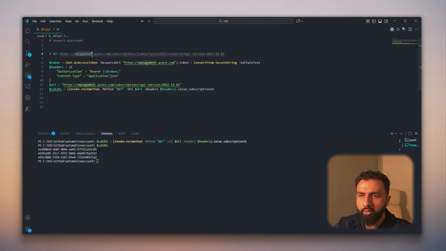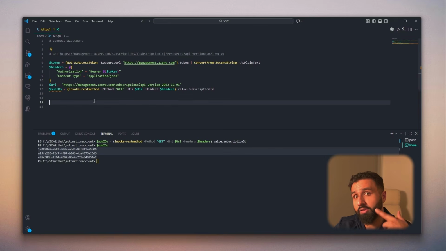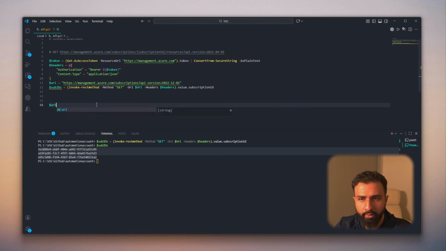Now, the one thing you may notice is in the URI over here, it's asking for the subscription ID. Hence why I was getting it. So we're going to have to loop through each subscription because we have 3 subscriptions, 3 different APIs. One to get it from one subscription, the other subscription, another subscription. So the command that we're going to do just to write the URI part, and then we'll build around it, is URI equals this.